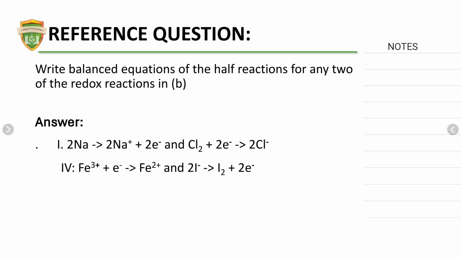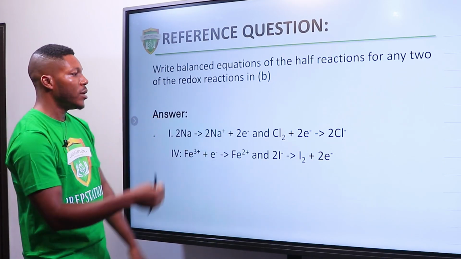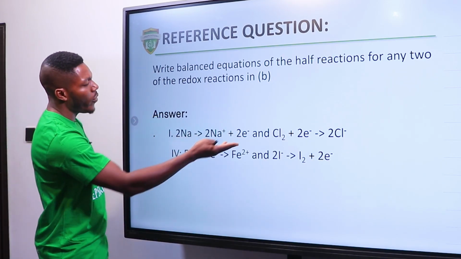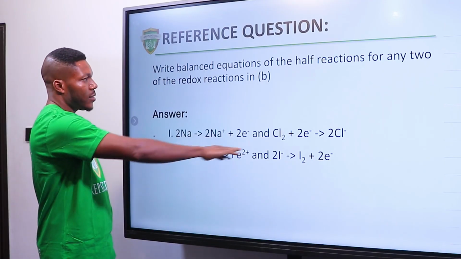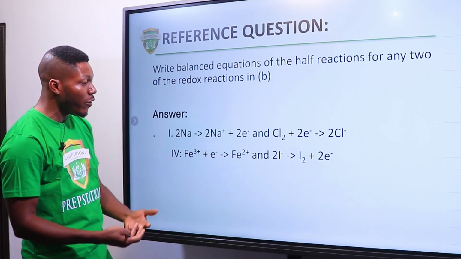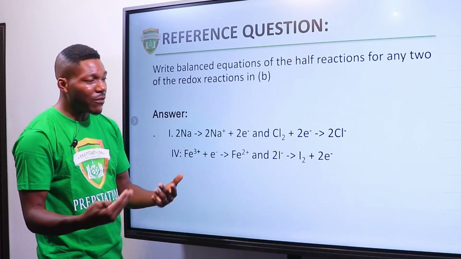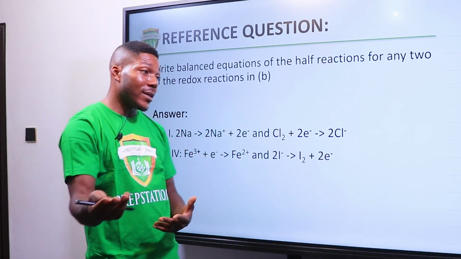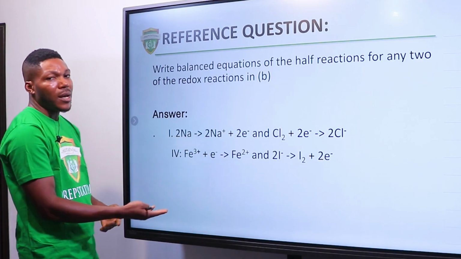Another example is: write a balanced equation of the half reaction for any of the 2 redox reactions. It's a continuous question. All right. Don't forget, if you don't know which one is a redox reaction, you cannot write the equation for it. So you must be careful when you're choosing a question to answer, because you must answer it according to the way it's being asked. Now, this is the equation of reaction. And don't forget that we have done this before. I've shown you how to write redox reactions and balance. So in this case, you are asked to do that based on the question.